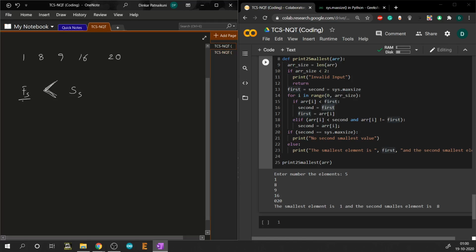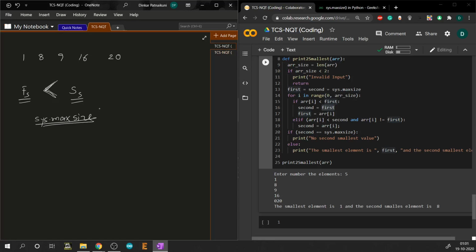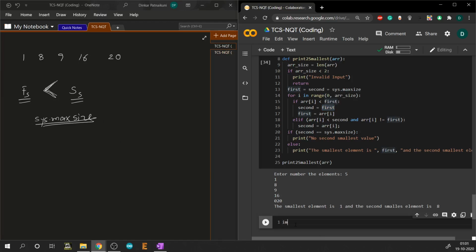So initially we need to make sure that these two values are at their maximum value, because of which we are importing sys and taking the benefit of the function called sys.maxsize. So who defines this? This maxsize is going to dictate the max size of whichever architecture you are on. So let us just check what it gives us.